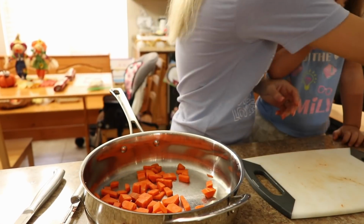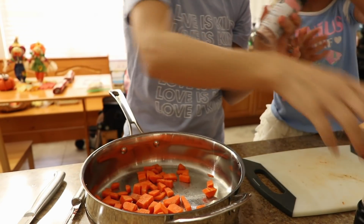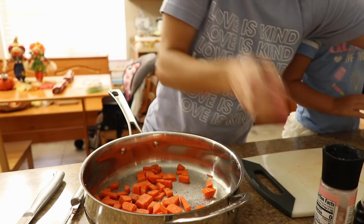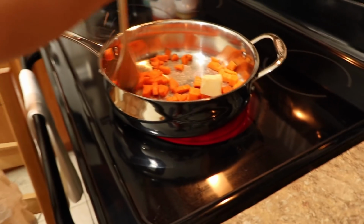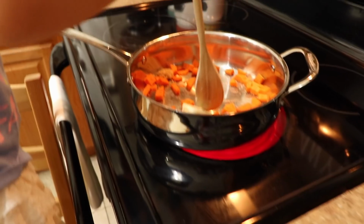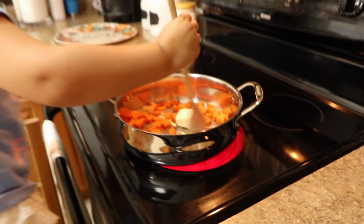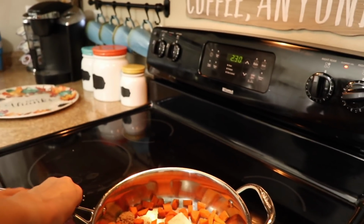First we're gonna cook our carrots, so let's put a little salt and pepper on them. And then let's do some butter. Let's take it over here, and we're gonna put a little brown sugar, and then we're gonna cook it. And it's gonna heat up in just a minute. Not yet. We're not gonna eat it yet. Hold on. Let's let it heat up some.